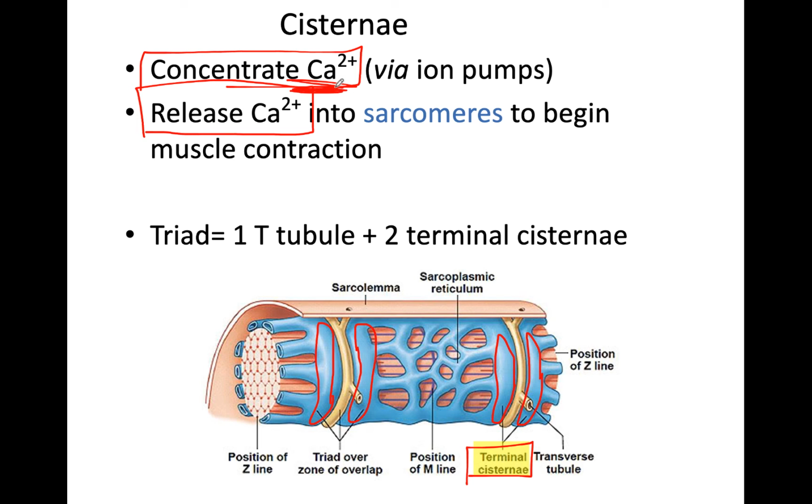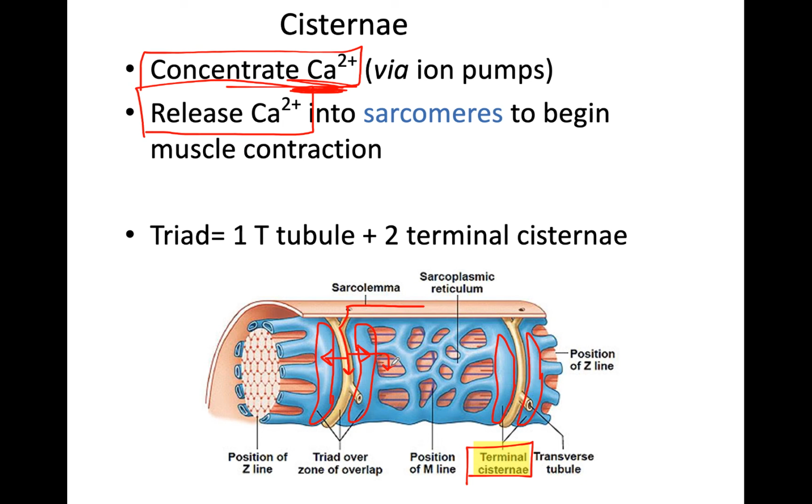Calcium is a huge ingredient in allowing for a muscle to contract. Here's the bottom line. If you don't have calcium, your muscle's not going to contract, no matter what you do. So the voltage travels across the sarcolemma, down the T-tubule, across to the cisternae, and it tells the cisternae to release the calcium. And that calcium will then go down into the actual proteins of the muscle to allow them to contract.